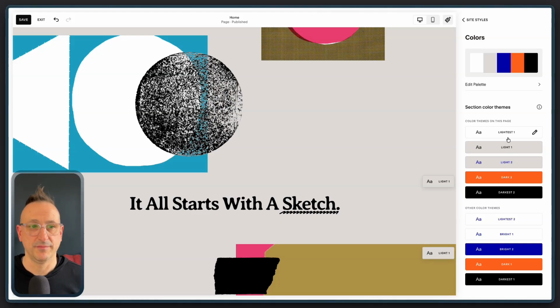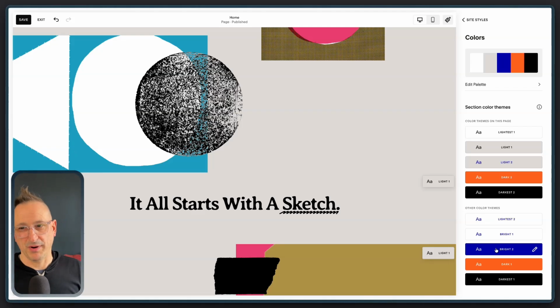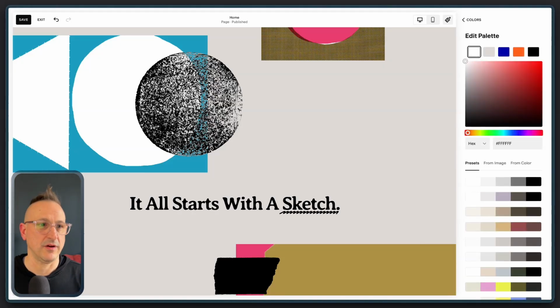But in general, what we want to do is expand on this so we don't have 3 white backgrounds like you see here, 2 gray ones, 2 orange, 1 blue, and 2 black. So, bright 1 being white and bright 2 being blue probably doesn't make a lot of sense. And the more monochromatic your theme is, probably the more true that is. But let's do a different thing. Here's what I like to start with.